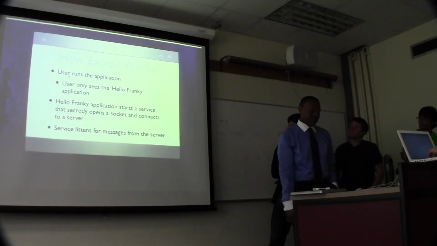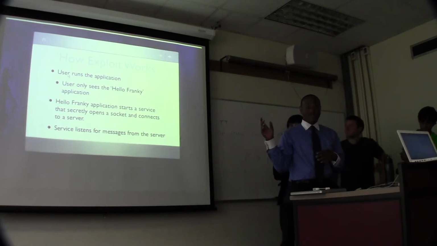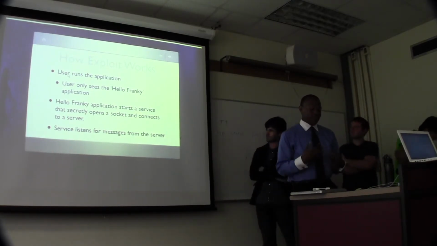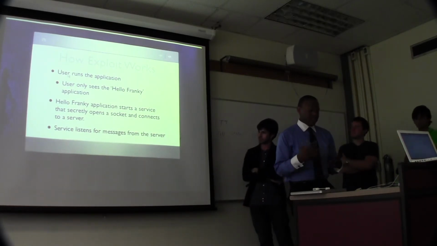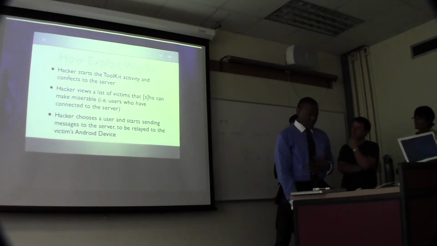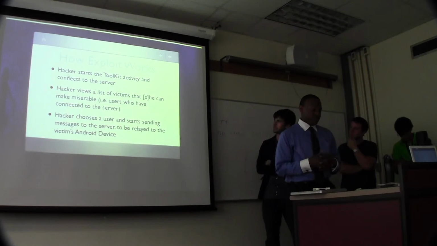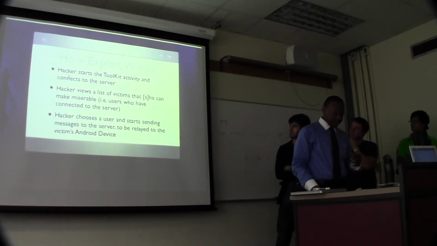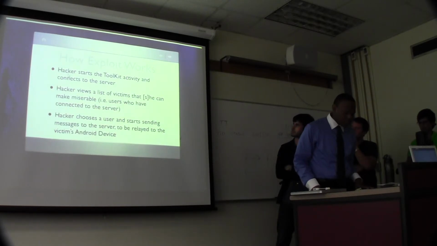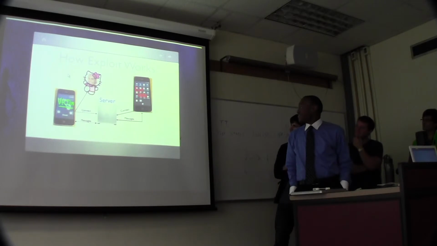How it works is the user runs the app. Generally, it's going to be a fake app, like you saw the cat in the beginning. And they don't know what's going on in the background, which is it's starting a service and opening a socket, and then the socket connects to the server and starts sending messages to the server. And the hacker also connects to the server and starts sending and receiving messages or data from the server. And this is a diagram of how it works.